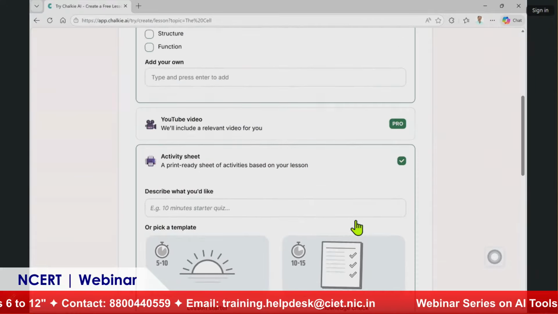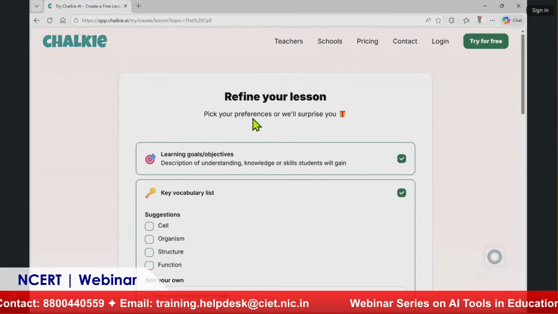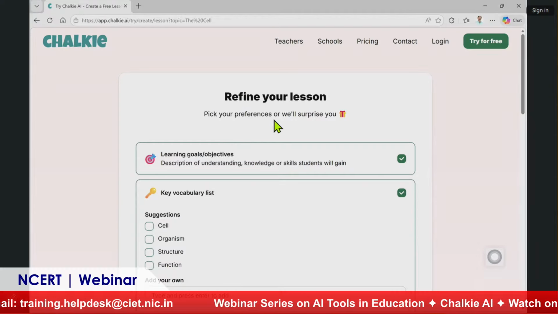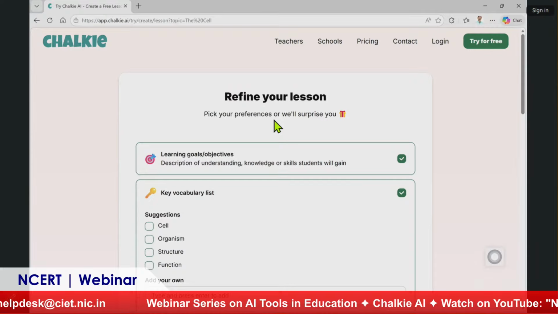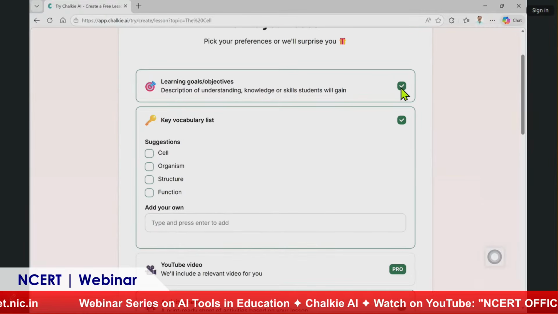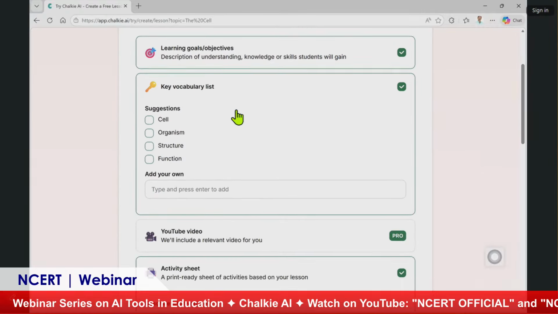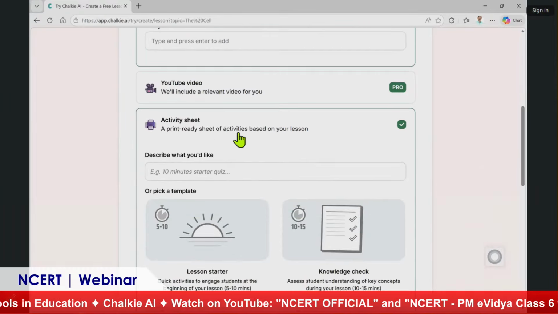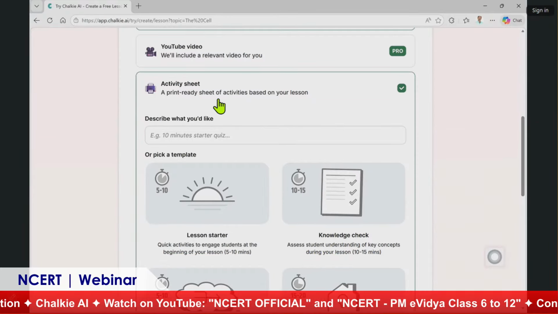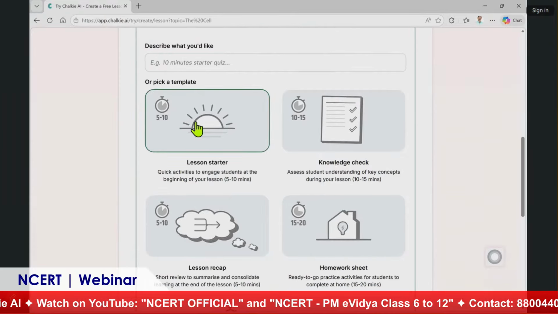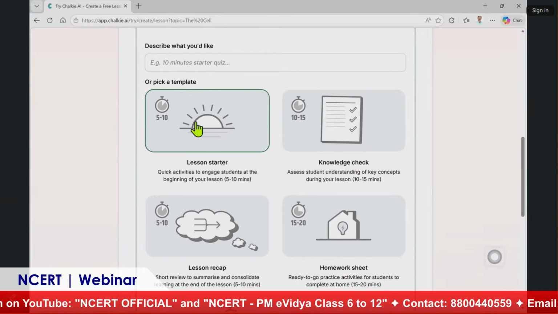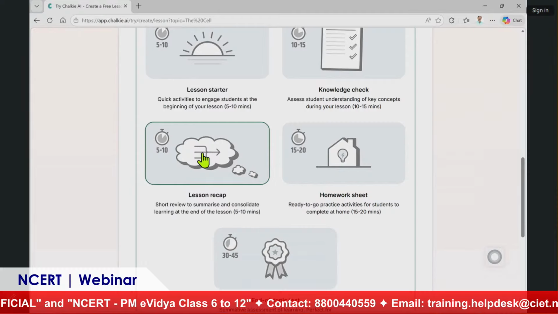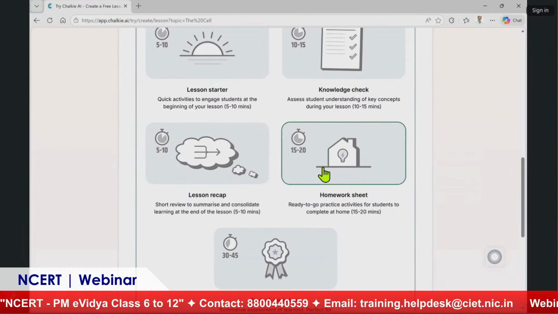So coming over here, let us check from the beginning. If you want to refine your lesson, you can check the preferences, like enabling the learning goals or objectives, including the key vocabulary list, or adding a worksheet or activity sheet, whether a 5 to 10 minute activity, or a 10 to 15 minute activity, or a lesson plan, lesson recap, or a home worksheet.